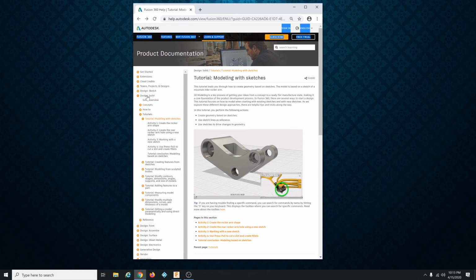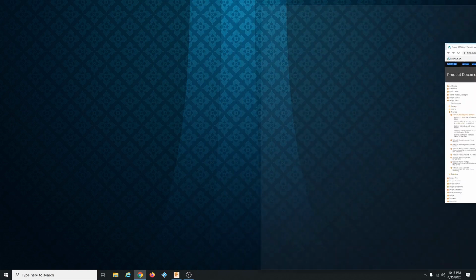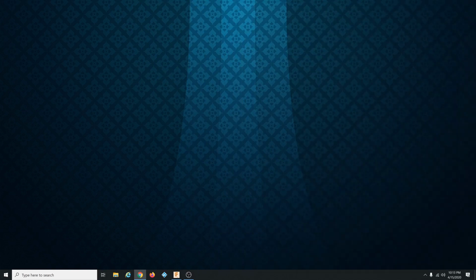So I'm going to do the first Design Solid tutorial, which is this little funky bracket with some holes in it and little counterbores on either end. And there's 4 activities in it. I'm just going to follow the steps and do this. I hope this is beneficial to you.